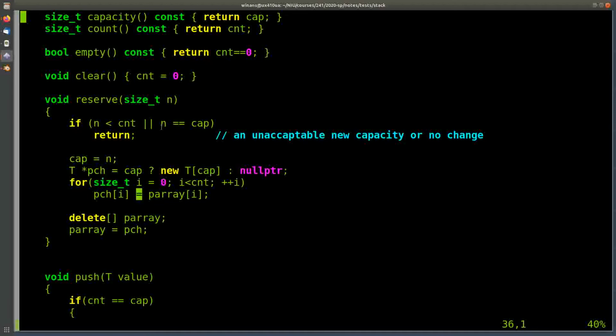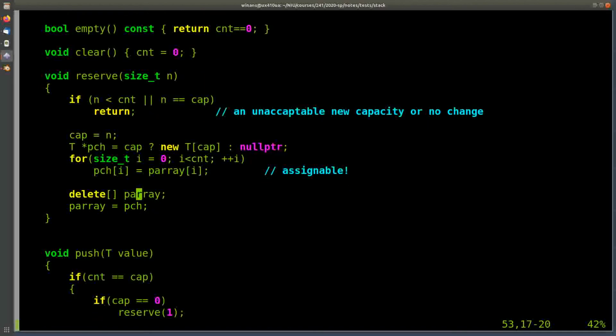Now, if it's a character or an int, then this is an int being assigned a new value given by this int over here. But what if it's a complex object? What you need to do is keep in mind that these objects need to be assignable. You need to have an assignment operator, or the class has to be simple so that the default assignment that just copies the member fields works.